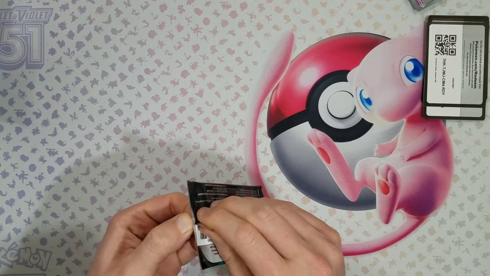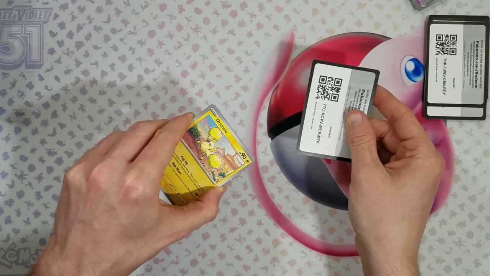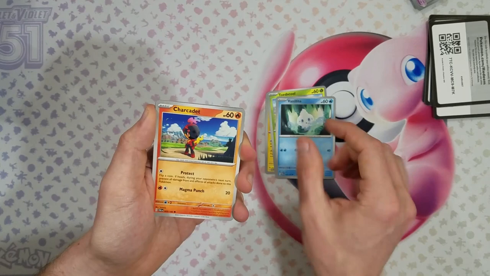We've already gotten so much good stuff. Well, let's take a look. Let's take a little peeky-poo at what we got in the rest of these. We got an Oricorio, Toedscool, Vanillite, Charcadet, Professor Turo's Scenario.